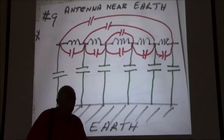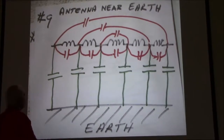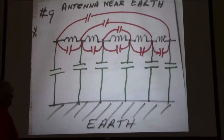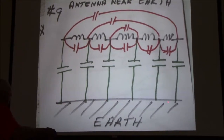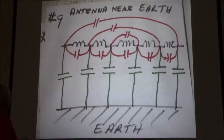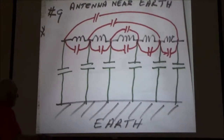There, that's the one. And we have the antenna near Earth. Well, we got this same piece of wire that we threw out in space. Now it's close to the Earth, and due to the fact that the Earth has a lot of electrons in it, it's made of atoms, and it has a lot of free electrons, and it responds to charge density differences in charge density. Electron current travels through the material in the earth, not as well as a conductor, but it happens.